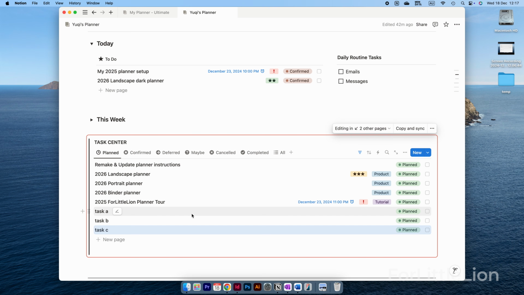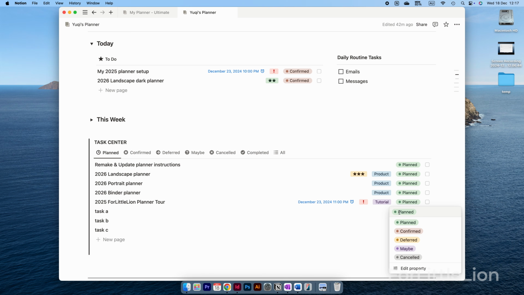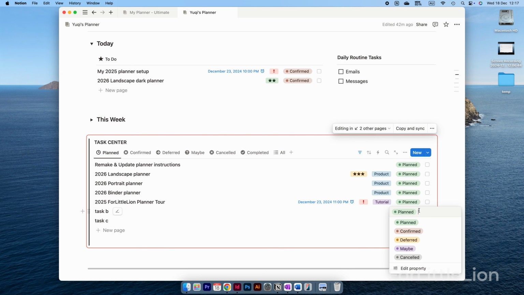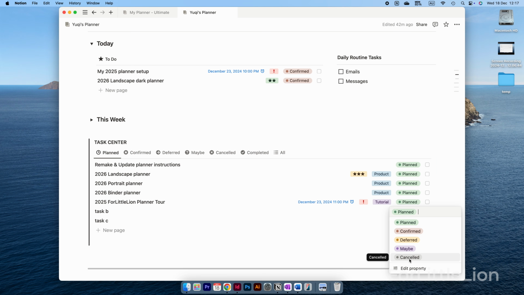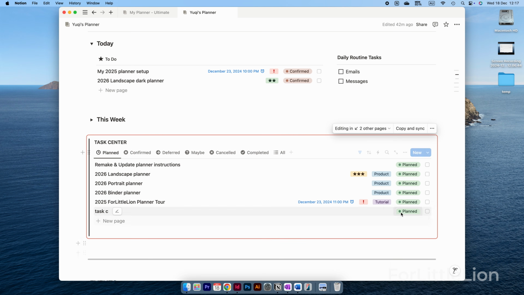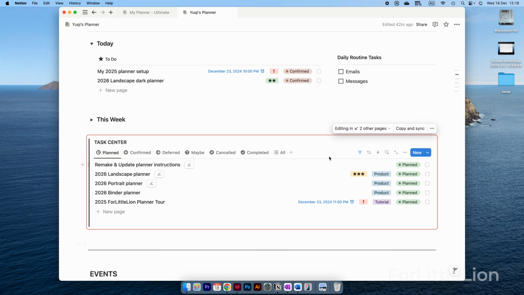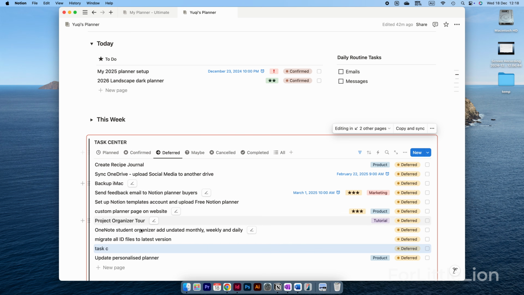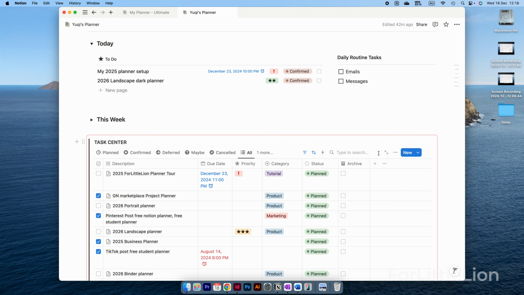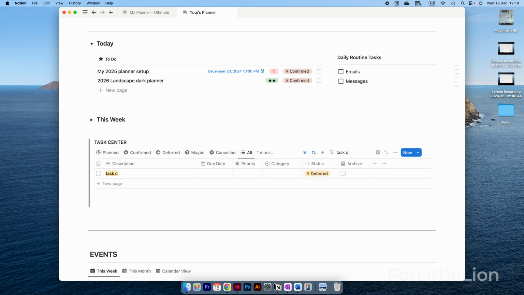I personally find this approach of task management works very well for me because I keep adding things to my to-do lists. But honestly, I can't always get them done as planned, and I sometimes change my mind and reschedule things. This Task Center is sort of like my task hub, where I can keep adding tasks, tracking tasks, and retrieving tasks. It makes sure I don't forget or lose track of them.